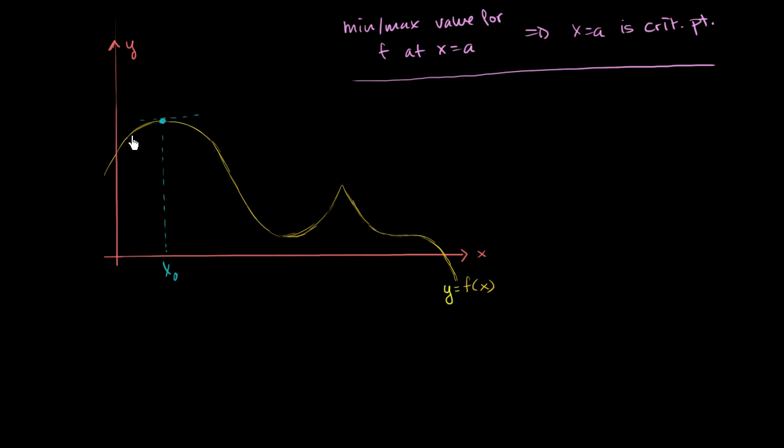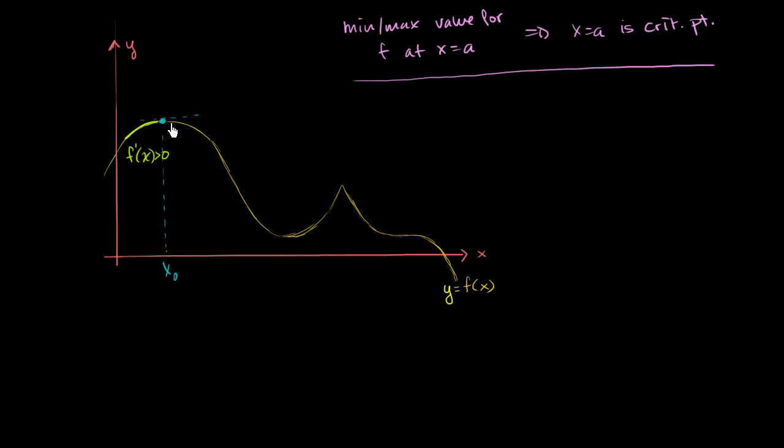In order for this to be a maximum point, the function is increasing as we approach it. The function is increasing is another way of saying that the slope is positive. The slope is changing, but it stays positive the whole time, which means that the function is increasing. And the slope being positive is another way of saying that the derivative is greater than 0 as we approach that point. Now what happens as we pass that point?